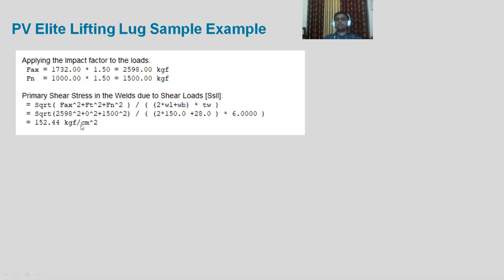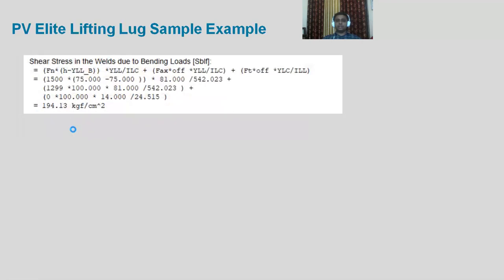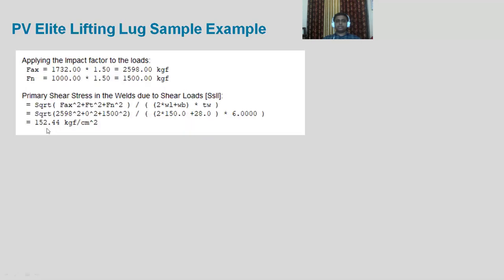And these forces will act on the area. What is the area? That is the cross-section area of the weld. That is nothing but 2 times WL plus 2 times WB by 2. So F is the resultant force, and the total resisting area on the weld will be 2 into WL plus WB divided by 2, into weld size. That will be the area over here, and then we will get the shear stresses, which we are going to compare with the allowable stresses. Here you can see the shear stress value is hardly 15 MPa.